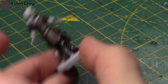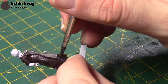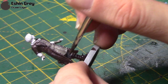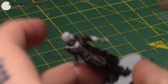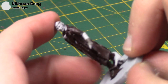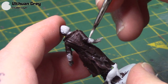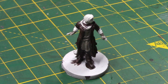Next is Eshen Grey and this is going to be applied to his trousers. I only need one layer over this lighter colour, but if you're using a darker primer you may need a couple. Next I'm going to paint the bandages on his arms using Olfurin Grey. Using the light grey primer, his arms are pretty much already the colour we want — I'm just neatening them up. I always find Olfurin Grey is a good colour to base any areas you want white, as it's a very light grey and you can still go lighter with white highlights.